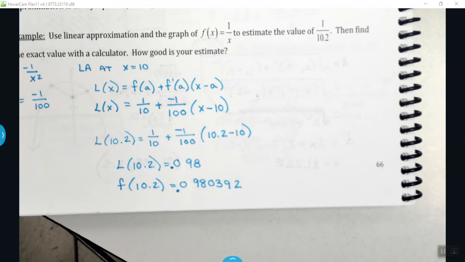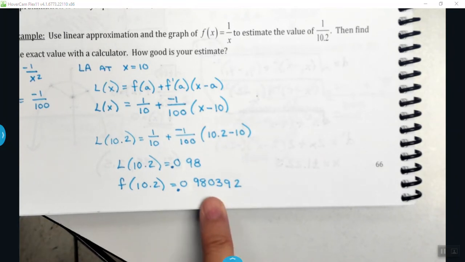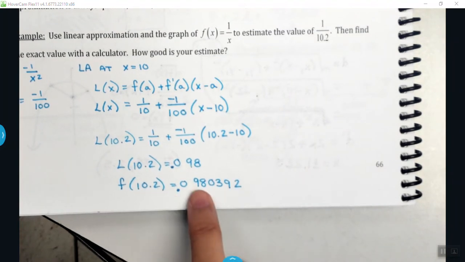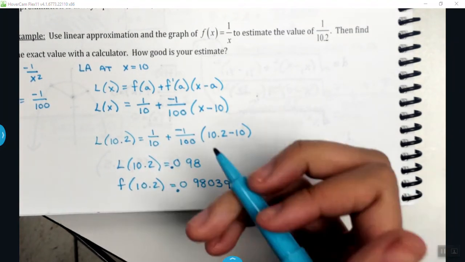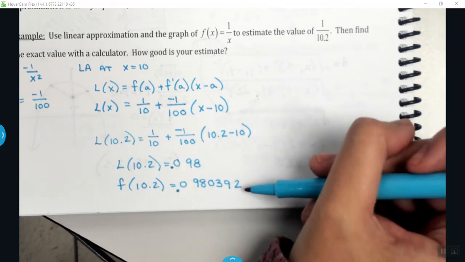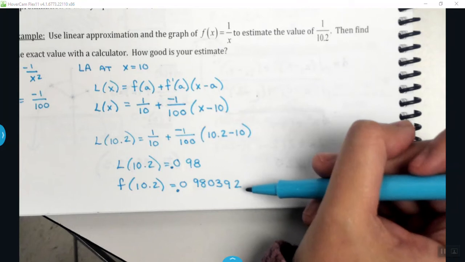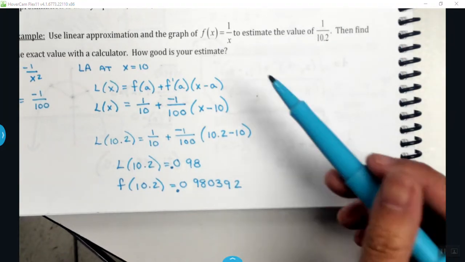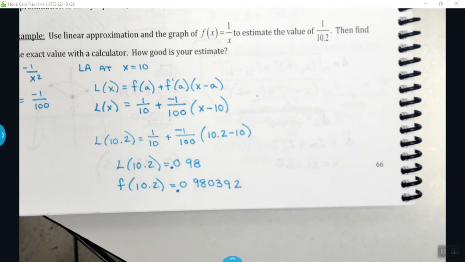And then I'm going to ask you one follow-up question. How good is our estimate? Our estimate's pretty good. One follow-up question: since the linear approximation is smaller than your original function, would my f of x be concave up or concave down, do you think? It's concave up.